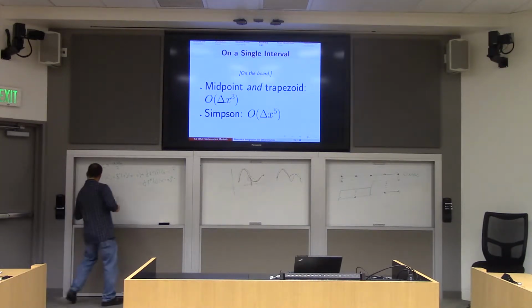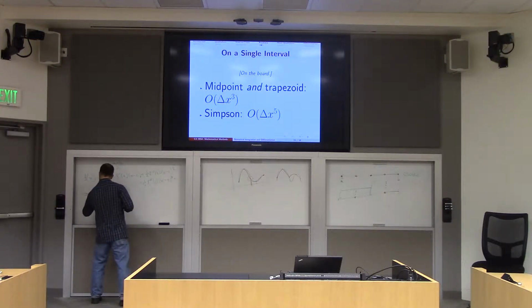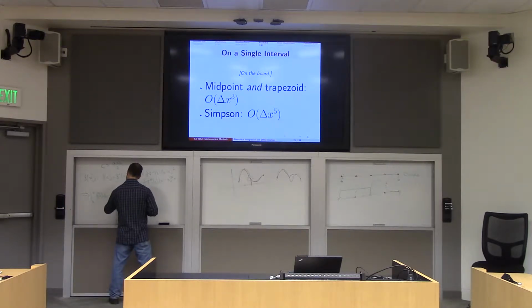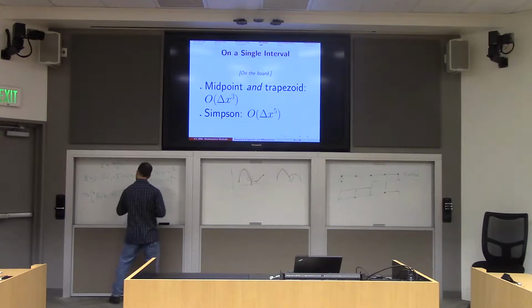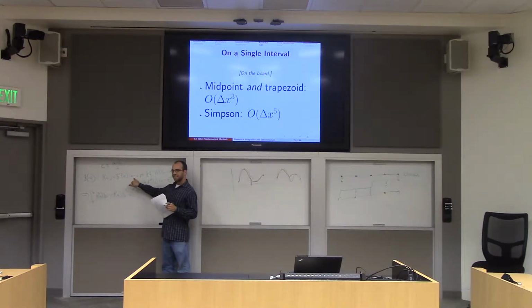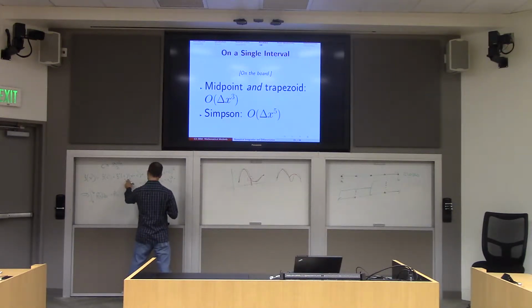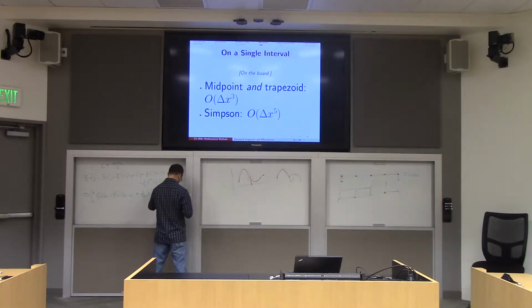So in particular now, we can give the integral from a to b of f of x dx. Well, that's f of c times b minus a. Now, this function is symmetric about c. So in fact, when you integrate from a to b, this term vanishes. It spends just as much time negative as it does positive. And this is why expanding f about c is kind of a tricky way to go. So in fact, you can ignore all of the even numbered terms. And so your next one is going to look like 1/24 f prime prime of c times b minus a cubed.